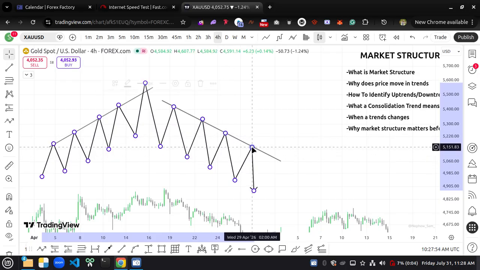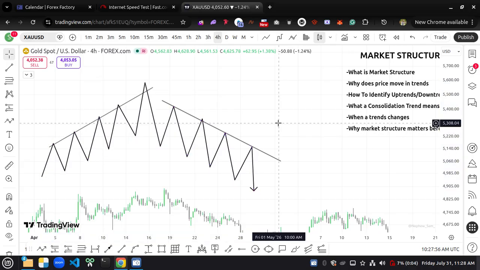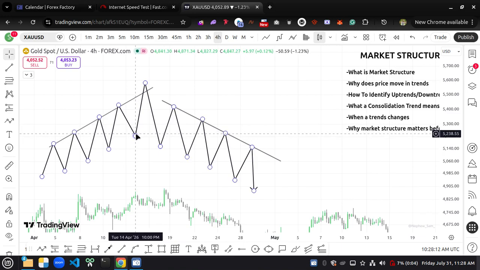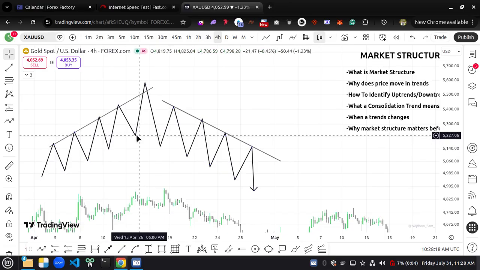So this is basically the way price moves. Price does not just go in one direction. Price always moves in a higher trend, lower trend, or in a ranging trend. And this is why market structure is very, very vital and important. So when price is moving like this, the moment you identify a lower low taking out, it is exceeded, watch out.